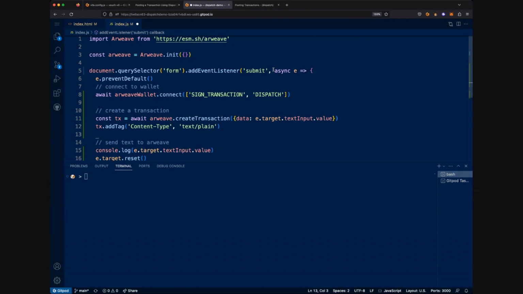Cool. So we've got our transaction, and then we want to dispatch it. So we're going to do await arweave wallet dispatch tx. And then let's go ahead and capture a result, and then just console log it.